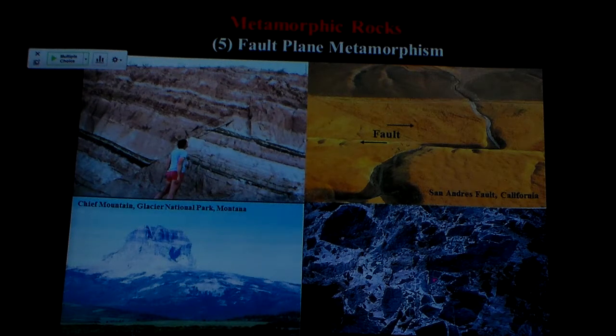And here you can see some of it. You see the little pieces all broken up. This is the host rock here. You can just see how that slipping has just smashed up and crushed up the rock right along that movement surface. And cements have been generated to glue it all back together, heat and pressure. But boy, it doesn't get very far away from the fault. Okay, so we're going to talk more about faults a little bit.